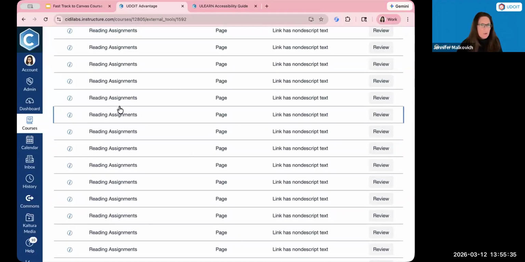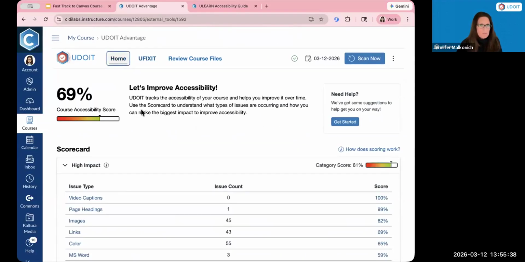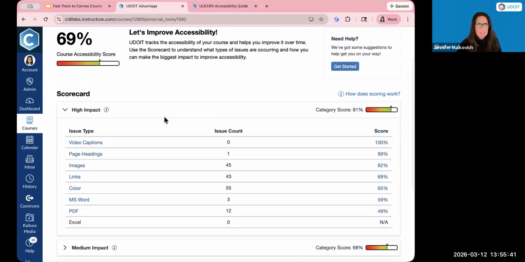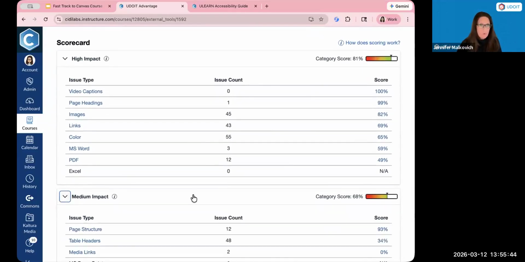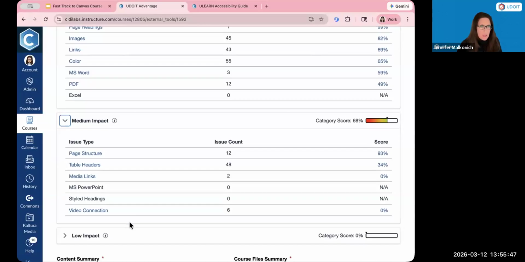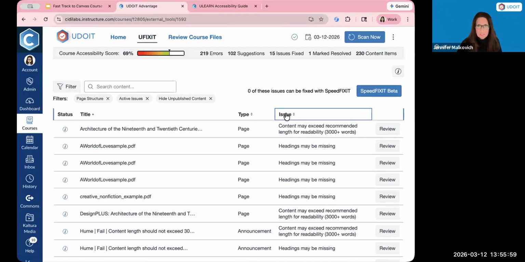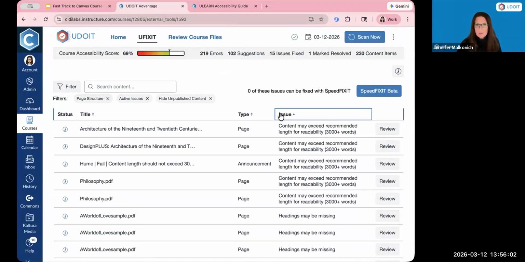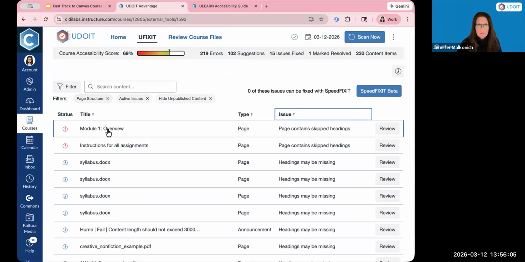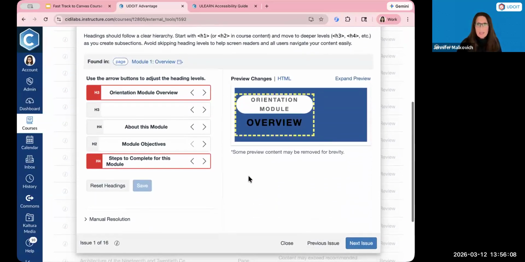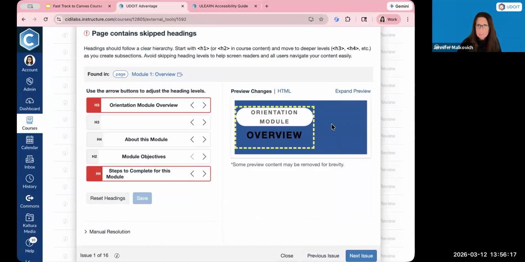The last thing that I wanted to show is what we've done to keep you inside UDOIT in that flow to fix more issues within the course. I may have used some different headings in my course, and when you do that, you really have to know the context of the page. You can see here that this is telling me I have skipped some heading levels, so this is not going to be appropriate for a screen reader.